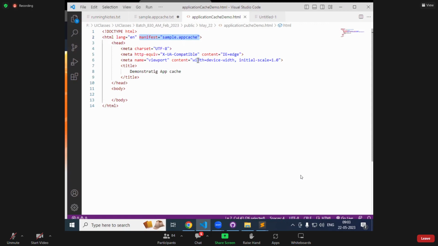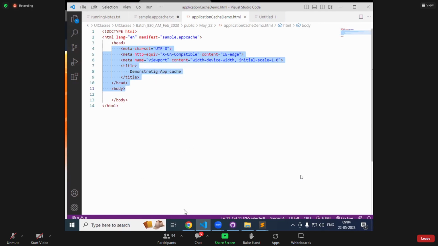Boss, before loading the HTML page itself, the browser has to know which files to cache, which files to not cache, which file has to be shown as the fallback. Obviously, right? After the HTML tag only, we start including the link tag, image tag, etc. So by that time the browser has to get the list of all the things. That is the reason. The first thing I need to mention is the app cache file under the manifest attribute. Now the browser has got the rules and regulations of what needs to be done. Based on that, I'm going to load the web page. This is what we call the app cache concept in your web pages.